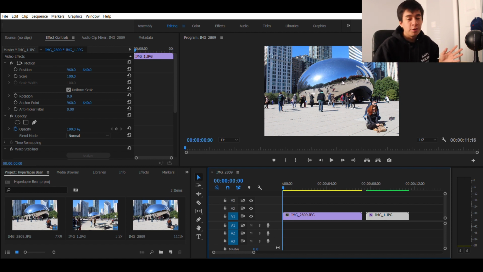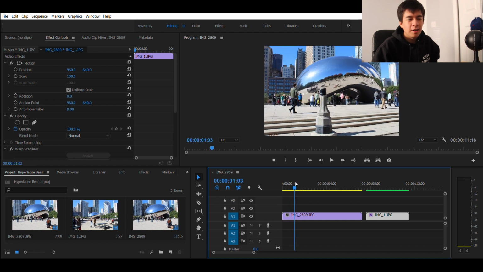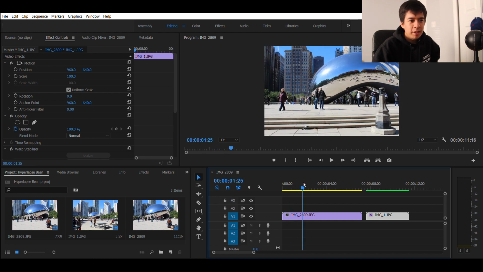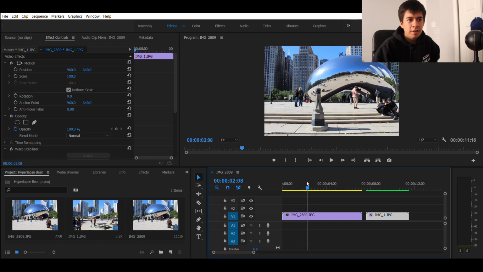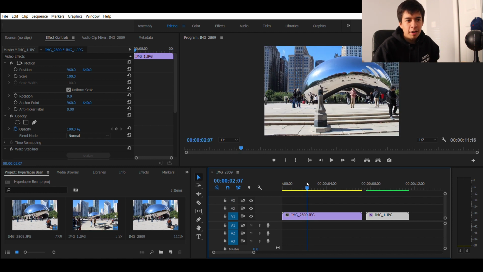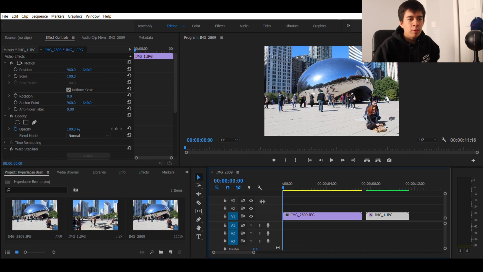That didn't really work out for 2 reasons mainly. One was because I didn't really have a point of reference, and 2, I really should have had the center of the beam be that point of reference. Because when I got to the center of my hyperlapse, the beam was just not in frame anymore. And it just looked really weird. And then I tried shifting that reference point, and it just didn't end up looking that great.